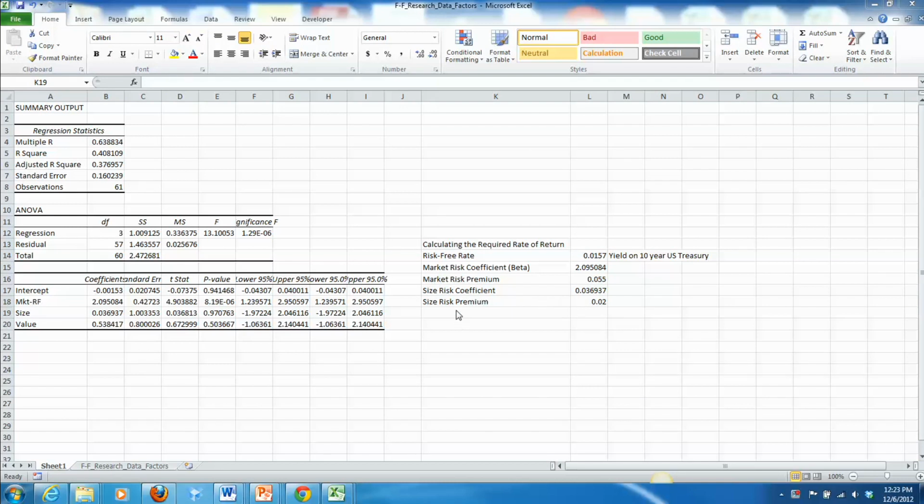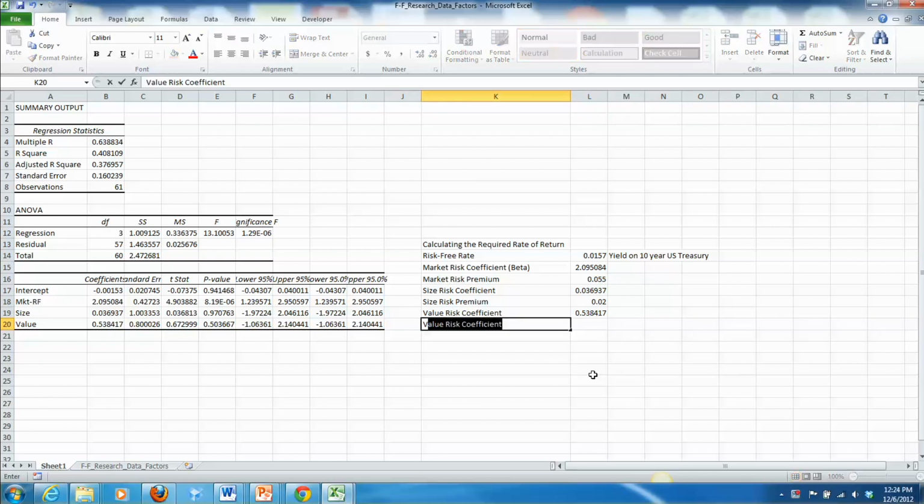All right, so we have the risk-free rate, the market risk premium, and the size risk premium included. The last item is then the value risk premium. We'll add in our value risk coefficient, and that's going to be equal to 0.538, and then our value risk premium, which is equal to 0.043.